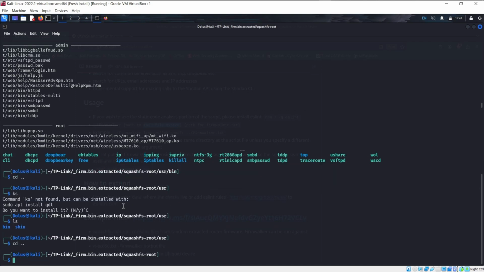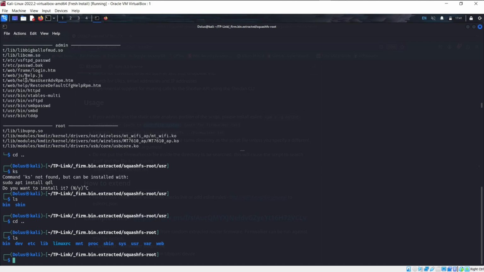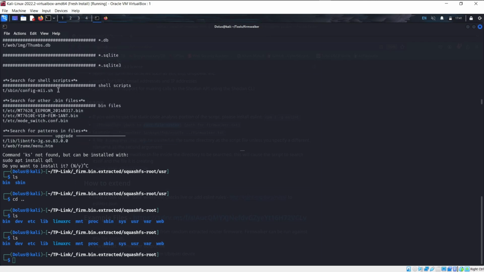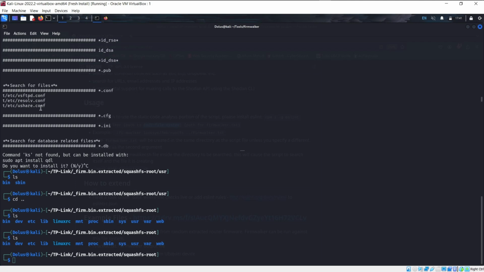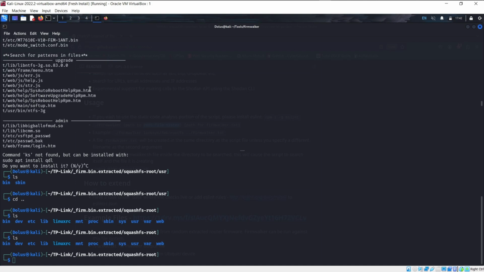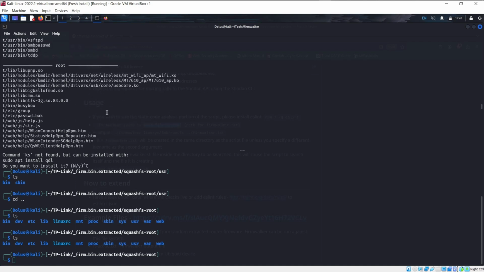And once you're in the file system, Firmwalker can point you into useful directions to look at. But since it's an automated tool, you always want to verify everything. And combining automated tools with manual scanning and manual investigation is always the best practice because just doing everything manually, you can see there a bunch of different directories here. This would take forever to look at. And even just the interesting information, there are a bunch of different files and directories to look at. So this will definitely help speed up your search for interesting information, but it's definitely not the only tool, and you're going to need to know what to look for in these file systems.